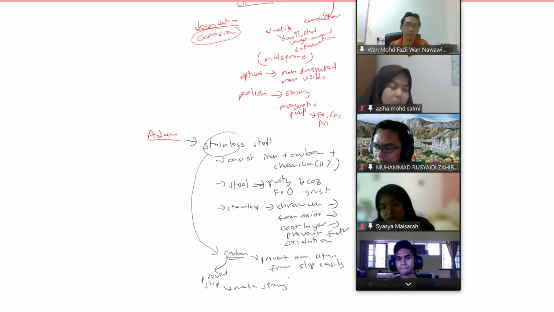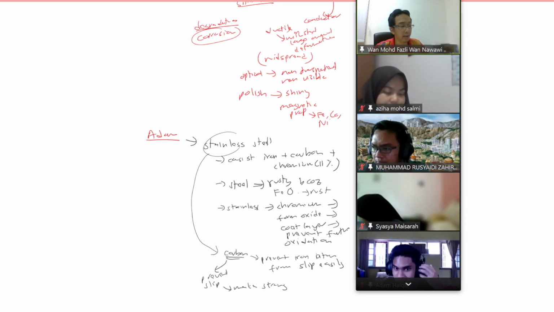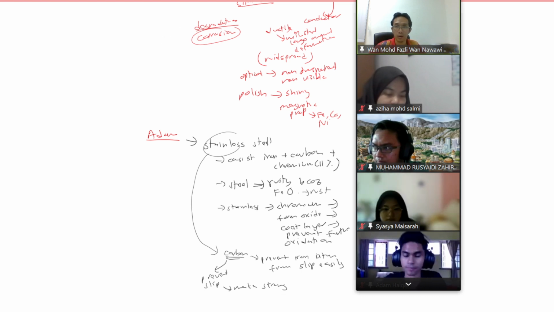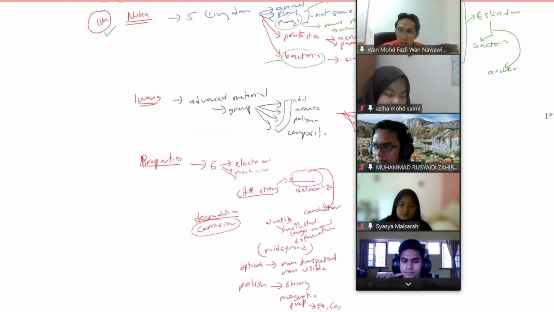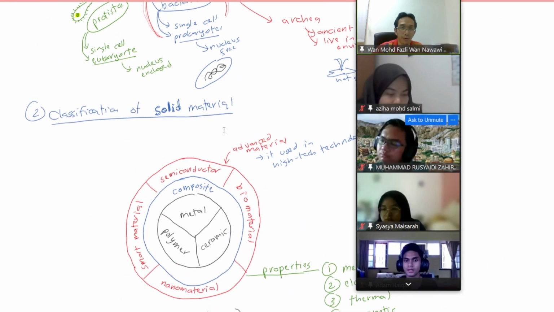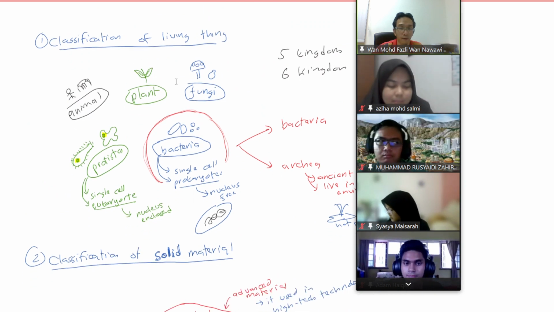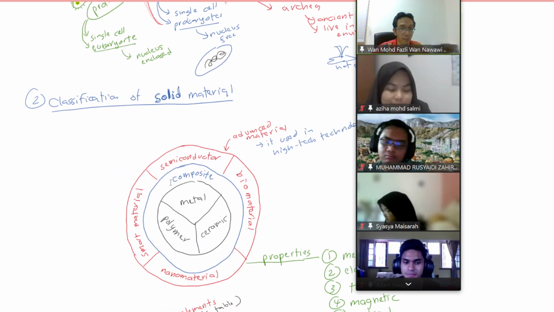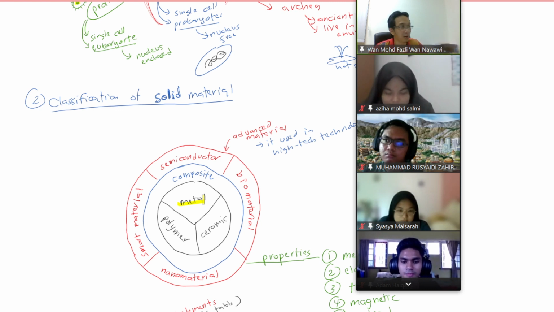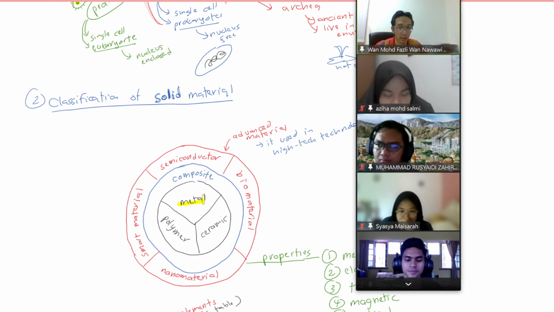Thank you, Adam. So I think that's it for today. It's already 9:32. Today we have learned about the classification of solid material. You have metal, ceramic, polymer, and composite, and then you have advanced material. We only cover this part, metal, now. At least I gave the big overview of metal. So next class we go to ceramic, polymer, composite. We will see how long it takes. But yes, this gives you the overview.